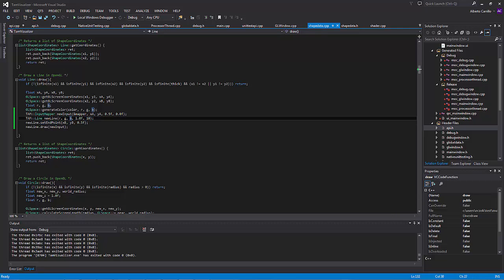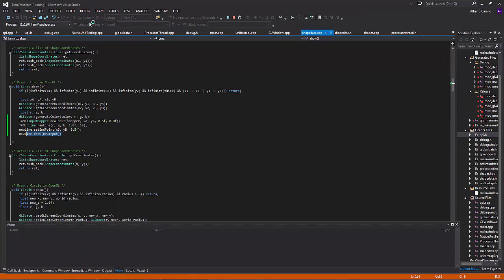This one has a thickness argument, which determines the thickness of the line. The set endpoint function is what determines the end of the line, while the draw determines the origin of the line. So it's important to call set endpoint before draw.